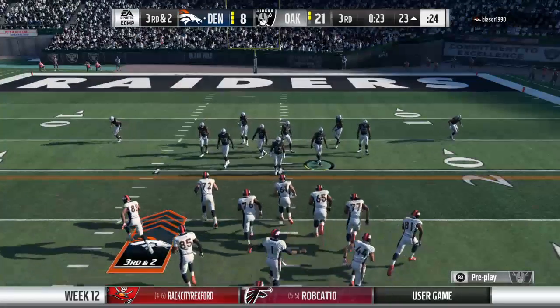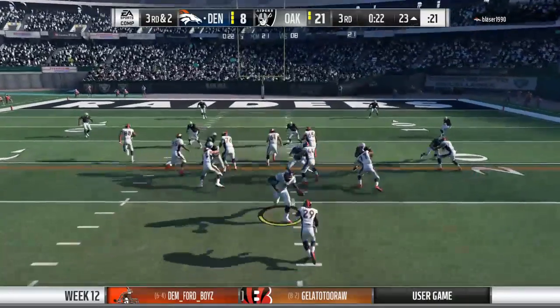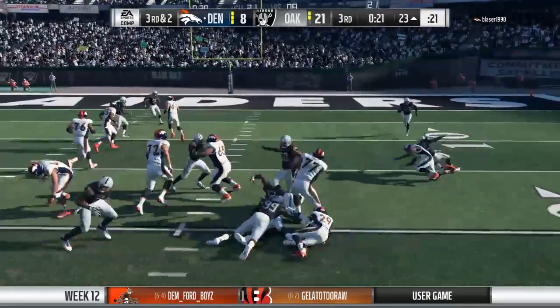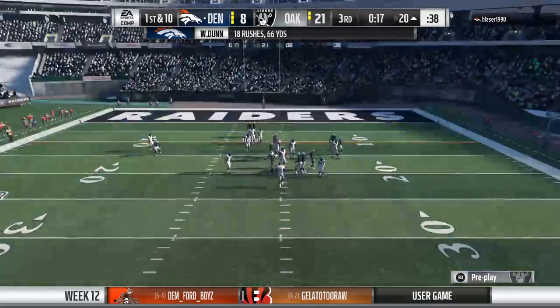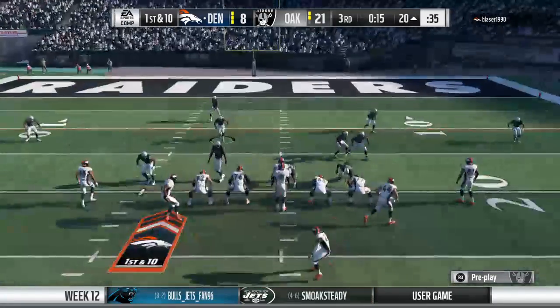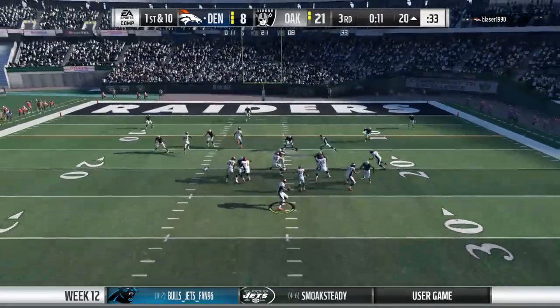The Broncos on 3rd down, they're hitting at 60%, 6 out of 10 thus far. This time they face a 3rd and 2. And he will have the first before he's brought down right on the chalk at the 20. They only get 2 there, but on 3rd and 1, that's all they needed to keep the drive going.